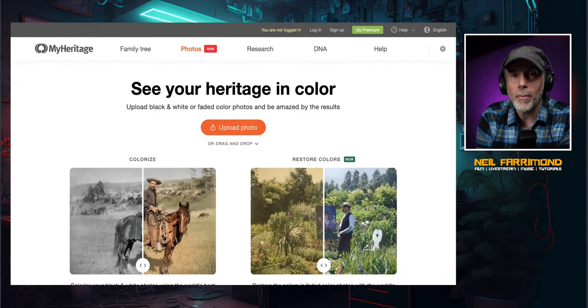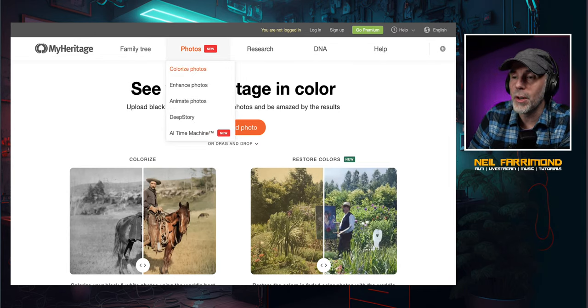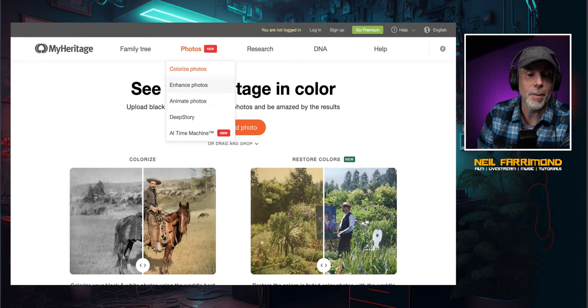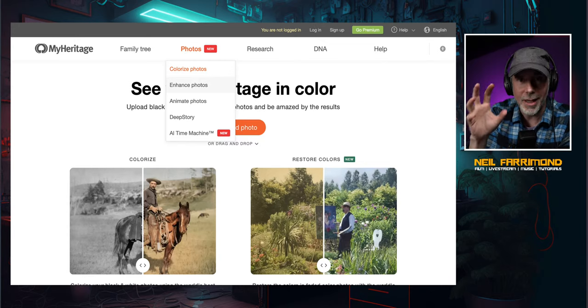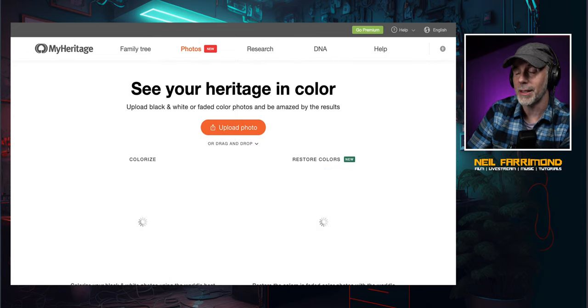Now let's take a look at another one. This one is MyHeritage. MyHeritage does a lot of AI workflows right now. You can see in the photo section, you've got colorize, you can enhance, you can animate photographs, which is very bizarre. I did animate a photograph of a family member some time ago, and it was very moving, but also very bizarre to see a photograph of somebody who's passed away changing and animated. It's very weird, but AI is getting to that point now where there's a lot of stuff that it can do. Anyway, we're going to look at just colorized photos today.